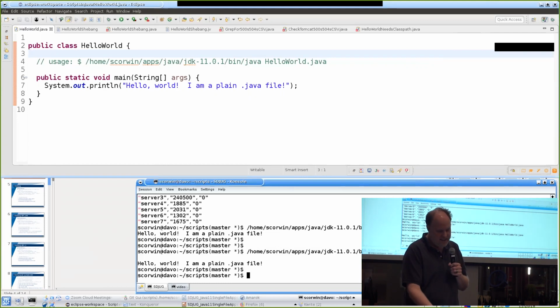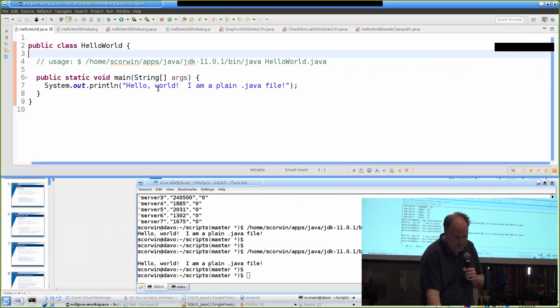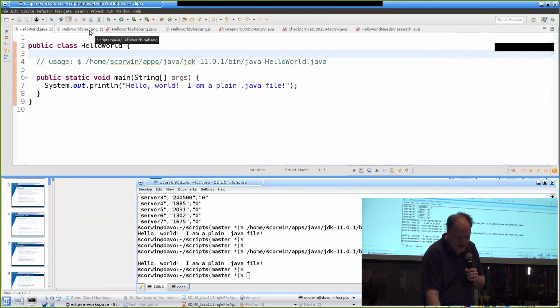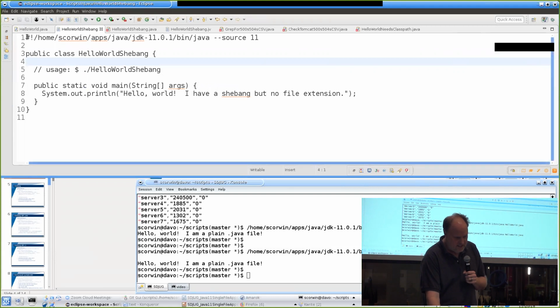But you can see this is kind of a pain to type or to remember if you don't have it handy with the up arrow. And you don't want to do that. You start thinking about what you could do, where you can make a shell script to run it, but that kind of defeats the purpose to make a shell script run your shell script. So fortunately for us, other programmers have had this problem a long time ago and solved it with this thing called a shebang, which is actually just these first two characters of this first line.